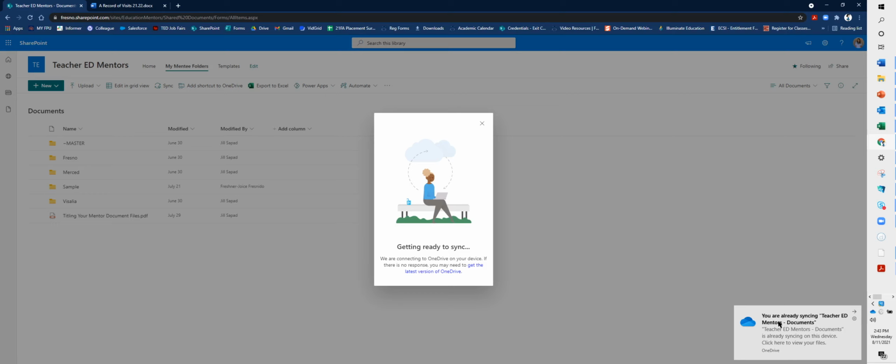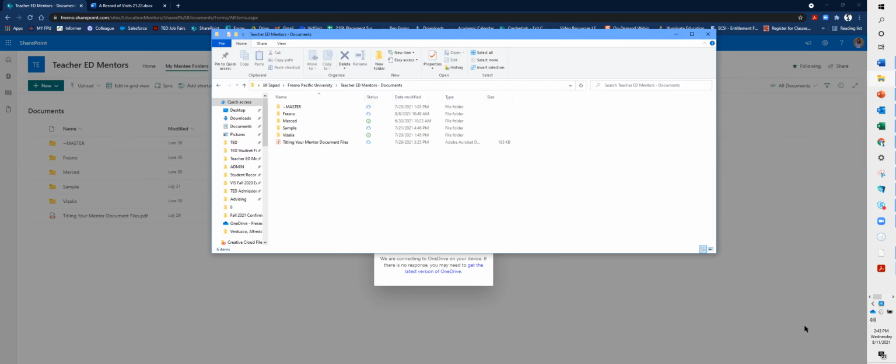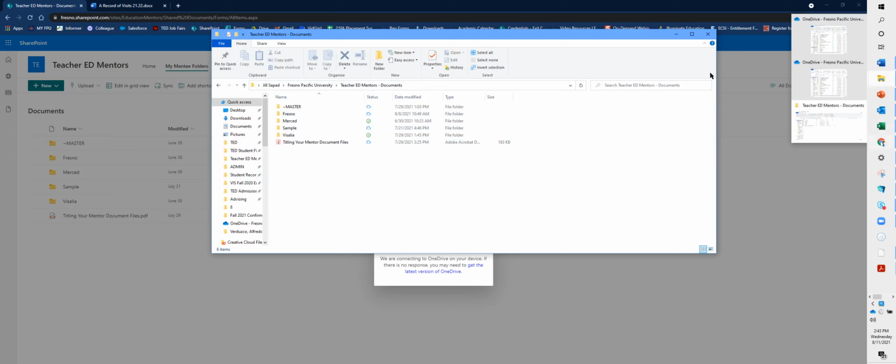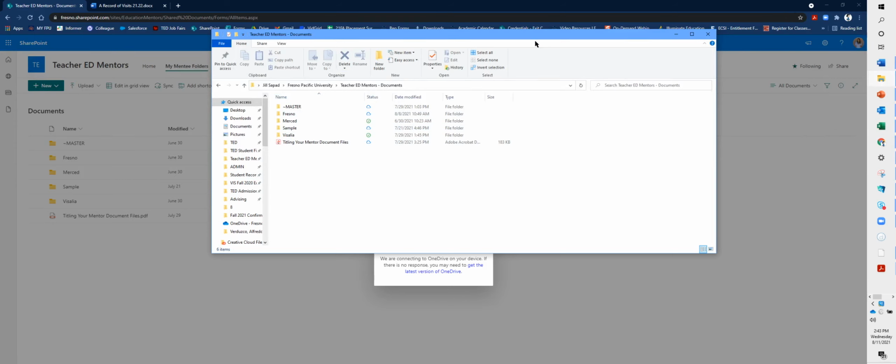So you'll see that it already says I'm syncing this SharePoint to my computer because I've tested it out. On your end, it should be a new process, but on my end, I'm just going to go ahead and click this alert. And clicking this alert opens it up within my File Explorer, or Finder if you want to call it that, which is basically this icon on PC, the manila folder. On I believe Apple, it would be a blue smiley face icon that's square shaped.